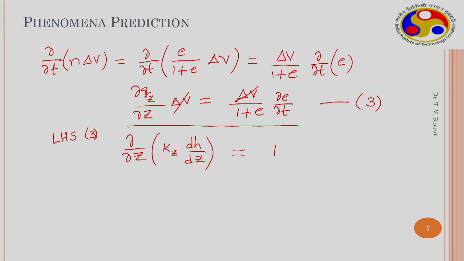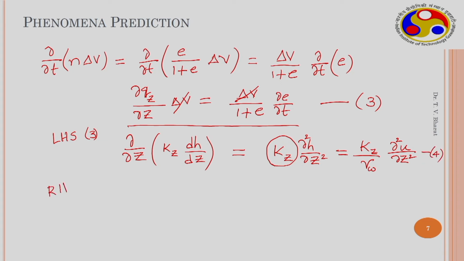Which is equal to Kz times dou square H by dou Z square, if we assume that the hydraulic conductivity does not change with space. That is an assumption. For small strains and consolidation apparatus, this could be assumed. For low plastic soils, etc., this assumption should be valid. Then representing the hydraulic head in terms of pressure, this becomes Kz by gamma W into dou square U by dou Z square, because U is equal to H into gamma W. So this is equation number 4.